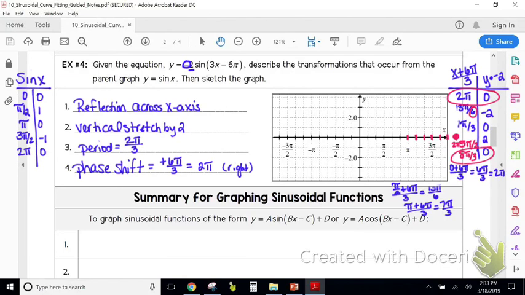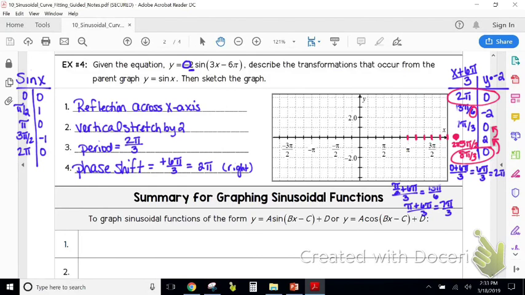So, as I go to the left, it's like going up my table. If I go to the left 1 unit, then I'm going to be up at 2. And then if I go to the left another unit, I'll be down at 0. But hold on, we've got to make sure: are we going every line? Every 2 lines? What was our difference? Yeah, it was a pi over 6, because remember we had 12 pi over 6, 13 pi over 6, 14 pi over 6. We were changing by pi over 6. And we said earlier that every line was a pi over 6. So every line gets a dot.